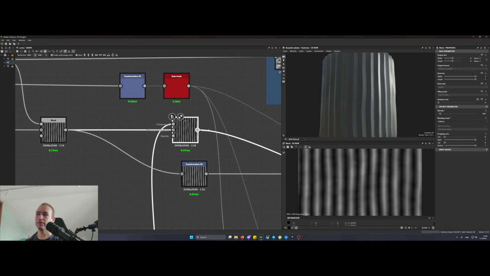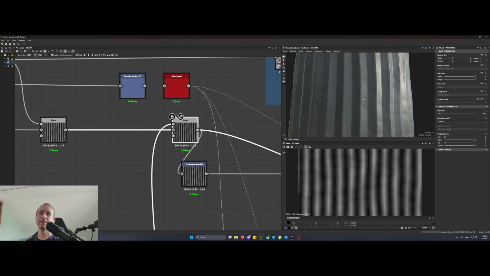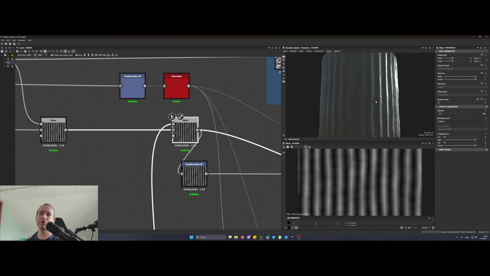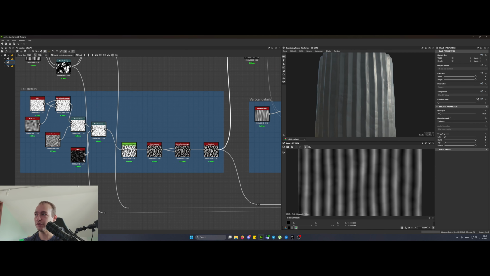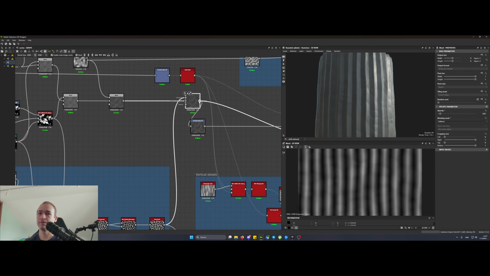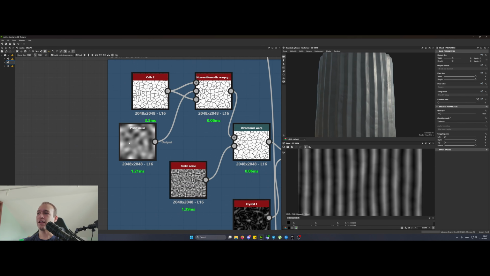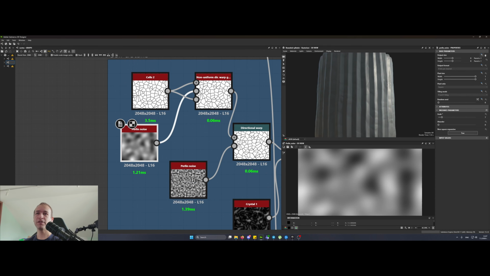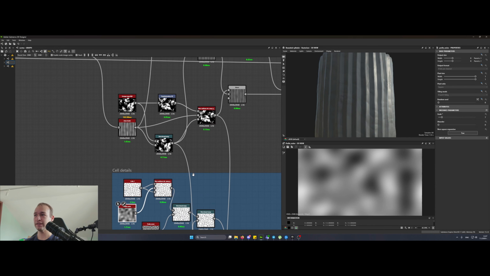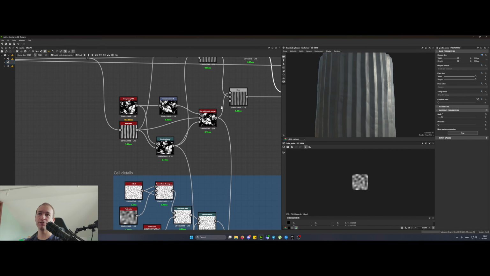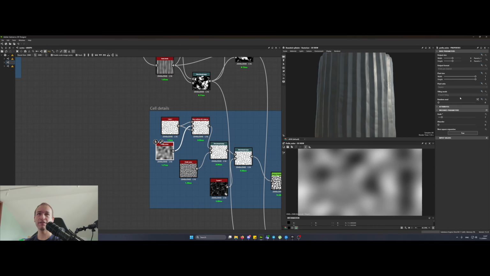Then we will blend some more noise on top of that, and you can see those extra shapes that we are getting here. And how we are making those, I've called them cell details. Let's start from the beginning. Again, it's a Perlin noise. The scale is set to 7. So basically, if we are doing something like that, we can reuse the same noise. But in this case, we'll first make the graph, and if you want, we can optimize after that.